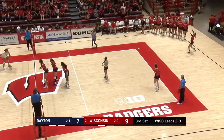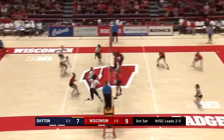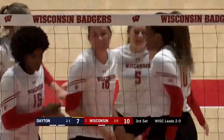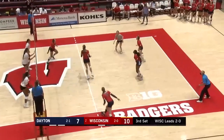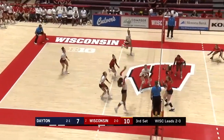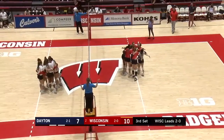Flyers team making the NCAA tournament 5 straight seasons. Here's Demps from the right. Dug out overpass, slap down, and it's good for Hart. Shibata tosses it to the air, and then she'll fire one left back at Swink. Sant goes back row attack. Almodovar, Badgers grab it. Taking off Robinson, a fastball cross court, and it's wide.